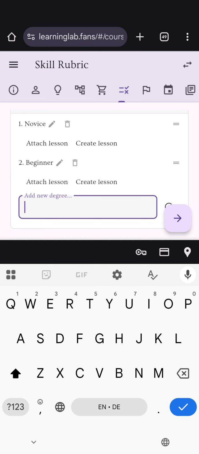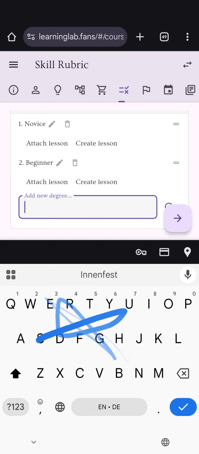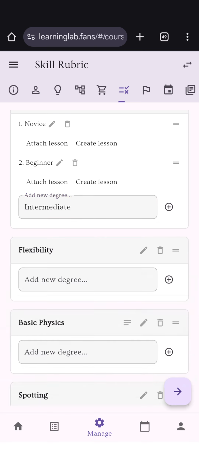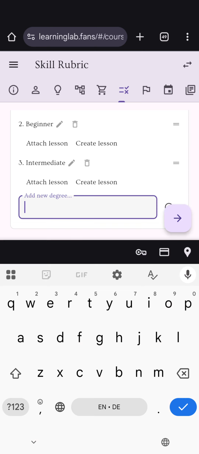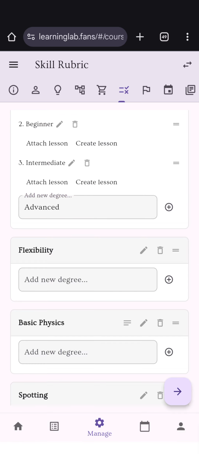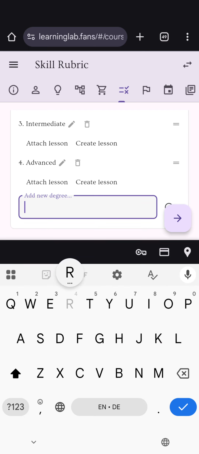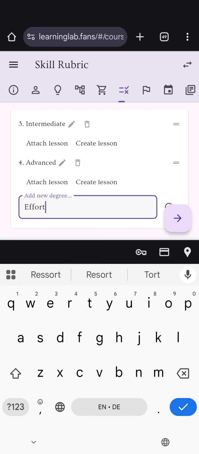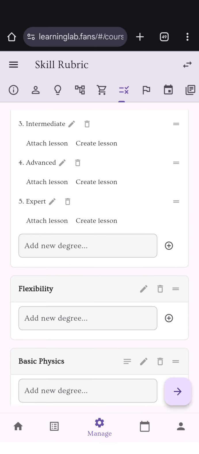Let's see what you're at as intermediate. Then you have advanced. And expert. And you can get more granular here. If you want to, you can also just use numbers 1, 2, 3, maybe you have 10 degrees and it's just easier.